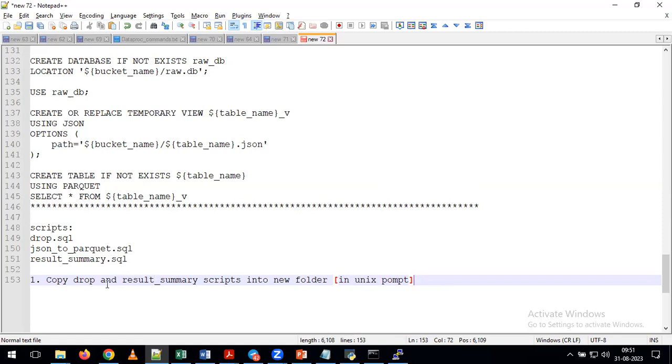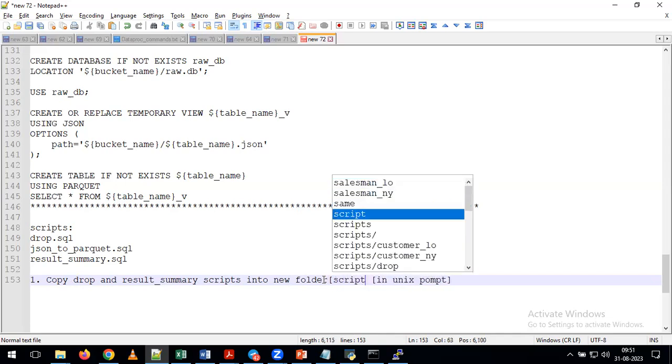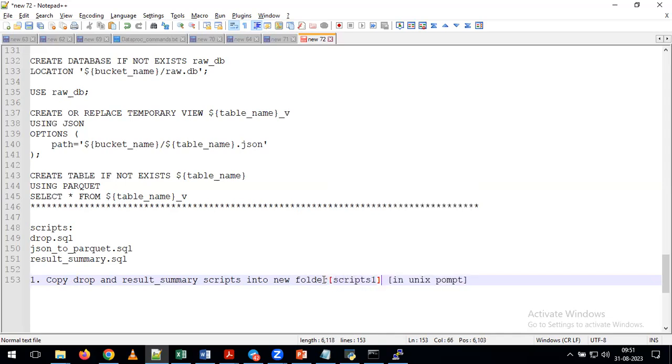For that reason, please copy drop and result summary scripts into the new folder. You can give some name like scripts 1. Earlier, you already have the folder called scripts. Now, please create the new folder called scripts 1. In this scripts 1 folder, please copy the drop SQL script and result summary SQL script.